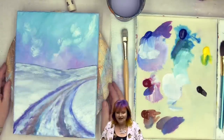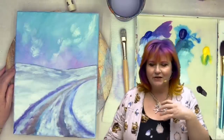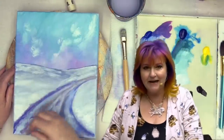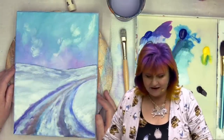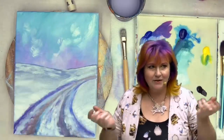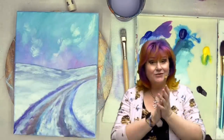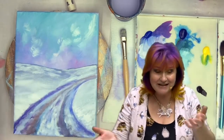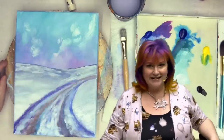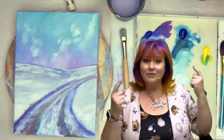Purple. Okay. So I might dry my surface before I go on to the next step, so I can rest my hand and think about elements that I'm going to want to have here and there. Go ahead and dry yours. Remember, we're always saying dry before the next step, but your drying time and my drying time might be different. If you're here during the live or the replay, hit that pause button so you dry and then I dry, and then we're back together, doing it together. That's how we're going to time that out. All right, when we get back, more gorgeous art that we're doing together.